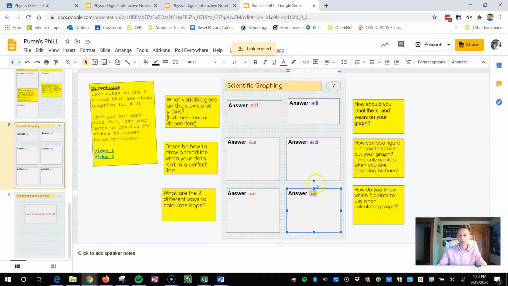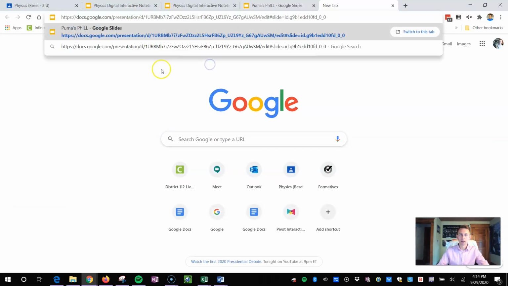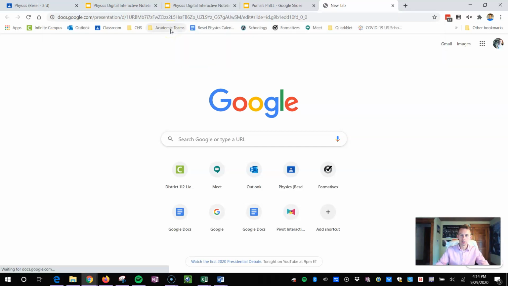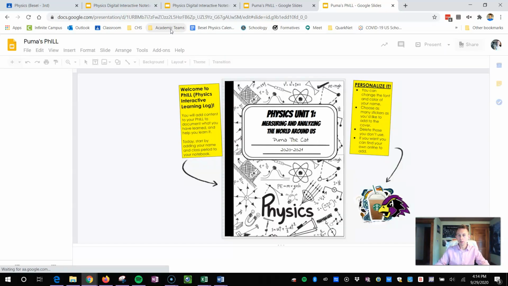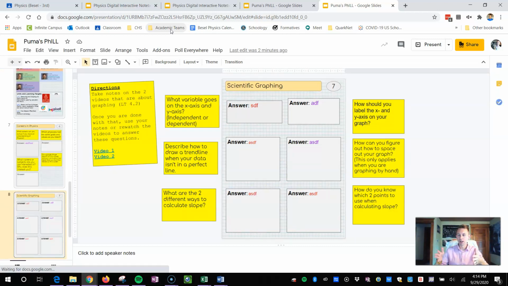Actually, no, wait. We don't want to do copy link there. We want to copy this link right here, because this link will take me to page 7 of this, okay? So if I were to hit copy and then paste into a new browser and hit enter, it'll load the fill, but then if I wait and I don't touch anything, it'll jump down to page 7, which is nice for me when I have to grade these, okay?